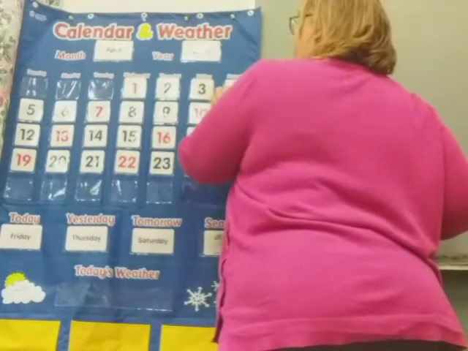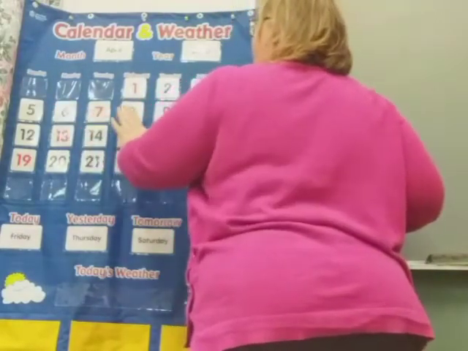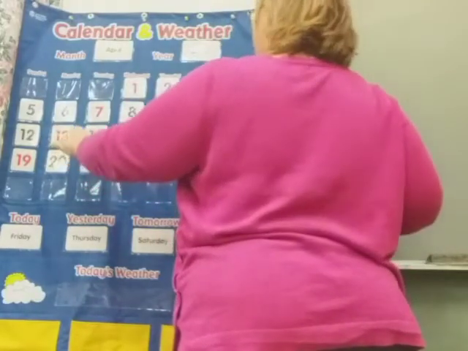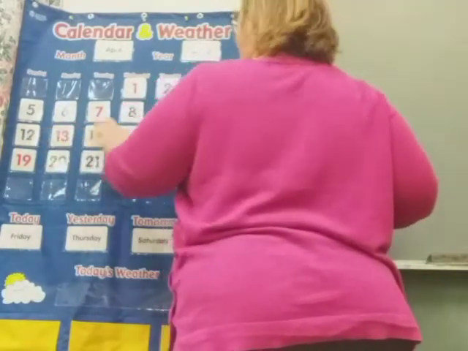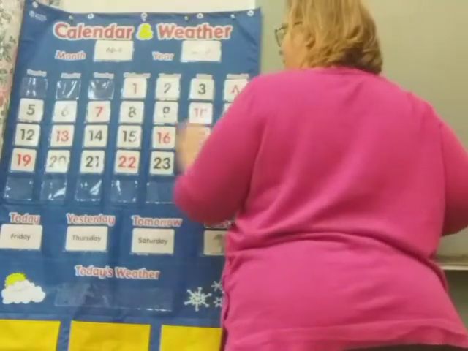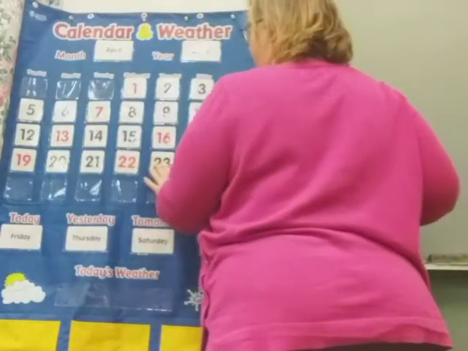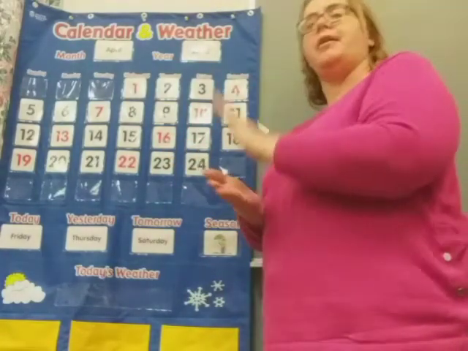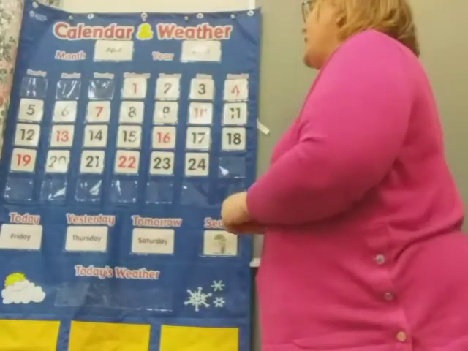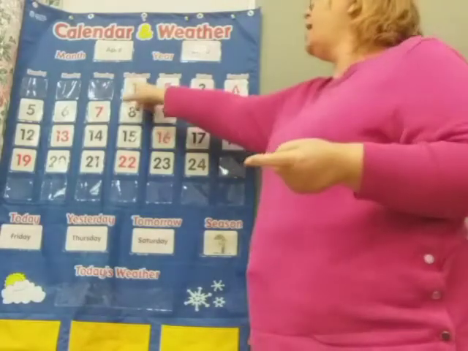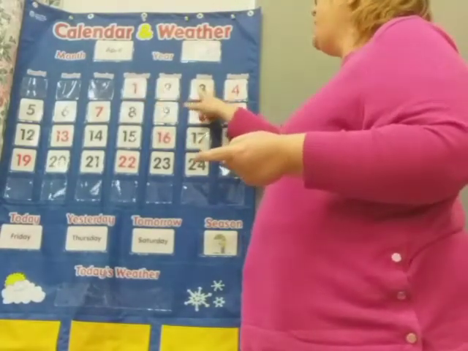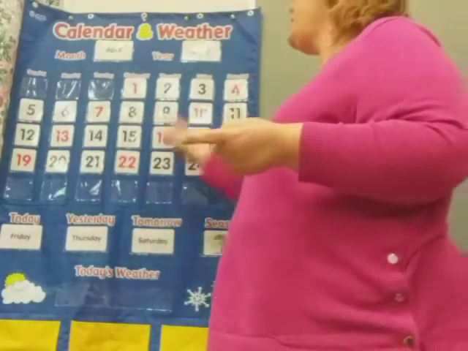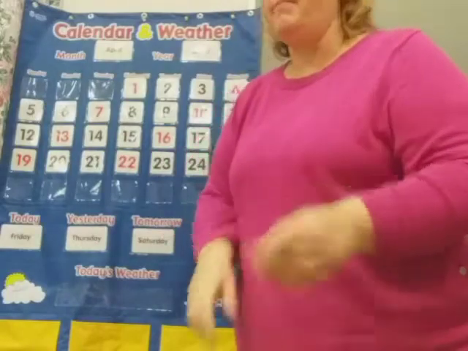Red, black, black. Red, black, black. Red, black, black. Red. Red, black, black. Right. All right. So our pattern is correct. We have 1 red, 2 blacks, 1 red, 2 blacks, 1 red, 2 blacks. That is our pattern. So we could say A, B, B, A, B, B, A, B, B, A, B, B. And that would be our A, B, B pattern.